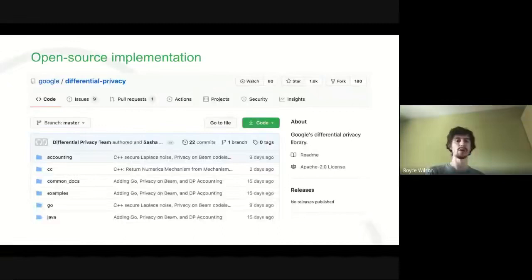We're also really excited because we open source our internal differential privacy implementation. In this GitHub repo, we have differential privacy libraries in C++, Go, Java. They have hardened implementations, especially around things related to random number generation and sampling, which is a notoriously tricky space to navigate when implementing differential privacy. And really, you don't want to be rolling your own implementations of this similar to crypto. So I'd encourage you to go and take a look at these privacy library implementations.